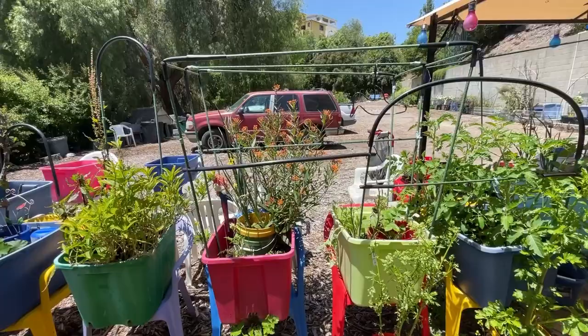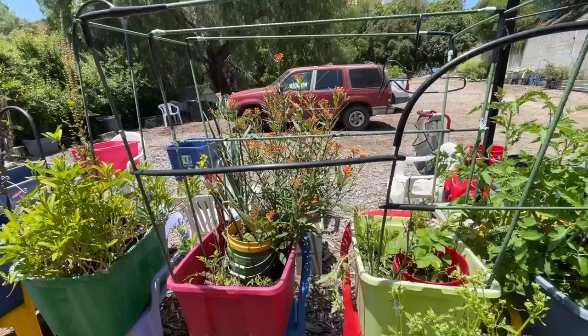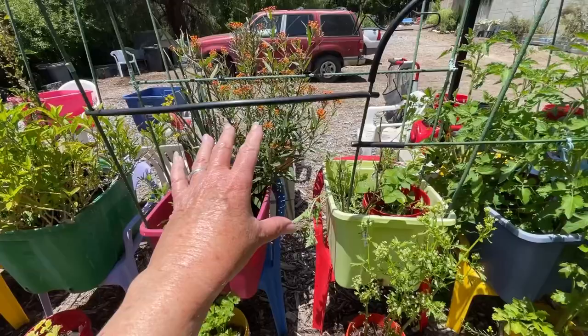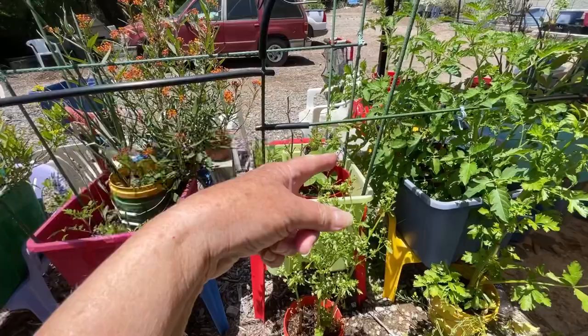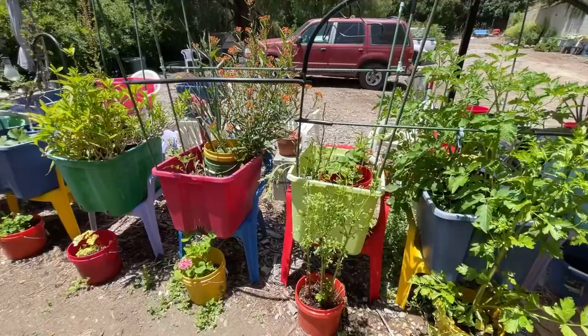Monarchs, like other butterflies, have flowers they feed on and don't lay on. So I can have a lot of flowers around here - salvias and all different types. But in the meantime, they come here, they feed, and then they lay. So maybe this will bush up really big. I'm not sure if it will with three watermelon plants growing in there as well, but I'll change out the potatoes and put a different bucket in there.